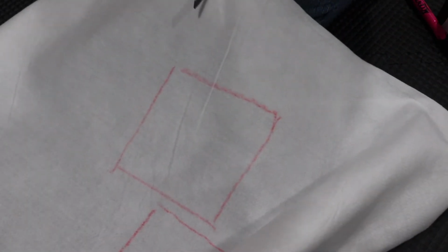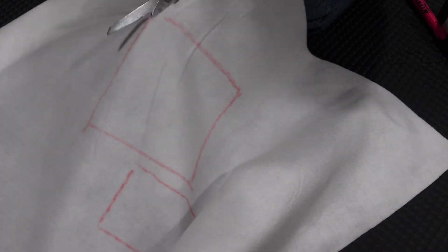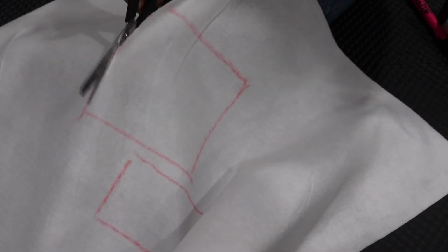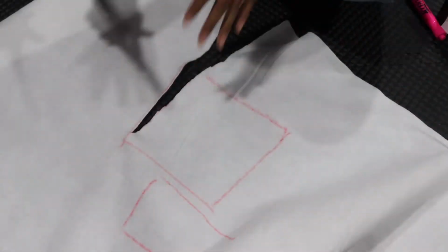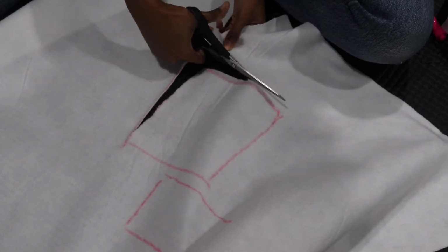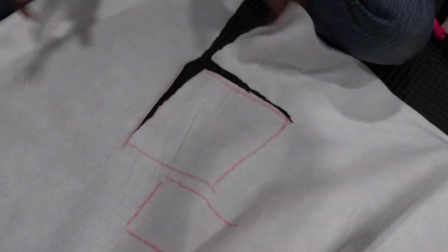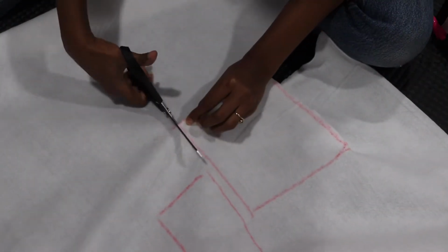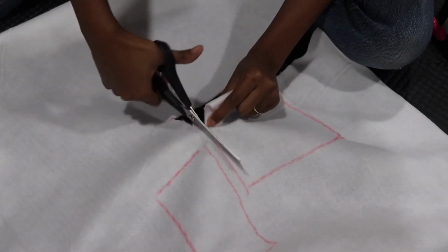After that, you're going to cut it out. Nothing fancy here. Try to cut straight on the lines. I don't really do that well. It's probably because I'm vision impaired, and when I'm cutting without my glasses my eyes kind of want to be nearsighted and farsighted at the same time. So things get a little funky and cross, and I don't really cut on the lines. But just try and cut on the lines. This doesn't have to be perfect.